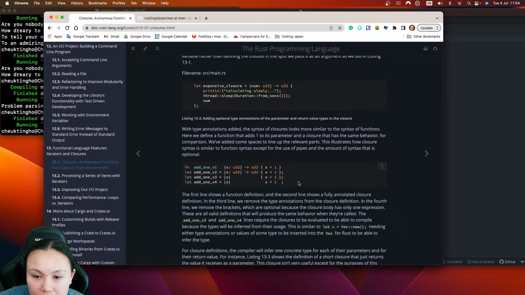Define a function that adds 1 to its parameter and then a closure that has the same behavior for comparison. So this is the function. Like this. This would be a closure because it can be assigned to a variable. Like this.